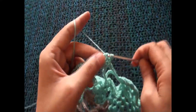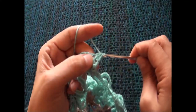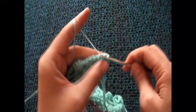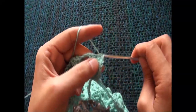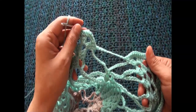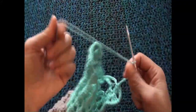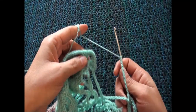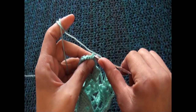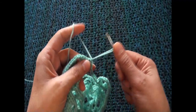Through this 3 chain loop, I'll make 4 half double crochet. Through these 3 double crochet chains, I'll make 1 half double crochet through each chain. So I'll repeat this throughout row 30. Now to finish this row 30, which is our last row, I'll chain 10, then right here through this first single crochet chain, I'll make a slip stitch. I'll chain 1, then I'll cut this yarn.